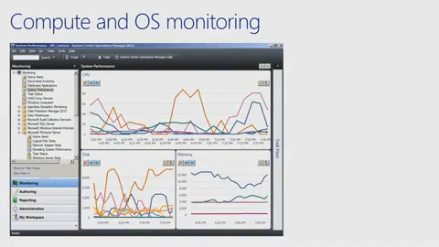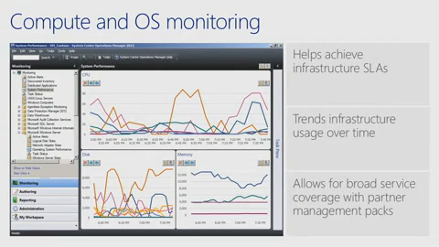And what kind of things can we see? When you touched on Ops Manager, we saw the alert view there, which was like a consolidated list of the stuff that's happening that we perhaps need to react to. There was quite a bit of red. But we can also monitor CPU, disk, memory. And these dashboards can be customized, and it's a lot more granular now what we can deliver in 2012. But we can define those SLAs and ensure that we're meeting them with SLA dashboards as well. We can trend usage over time, so we can see historical. Remember, we talked about resource metering before, capturing that information. And it allows that broad coverage with partner management packs.